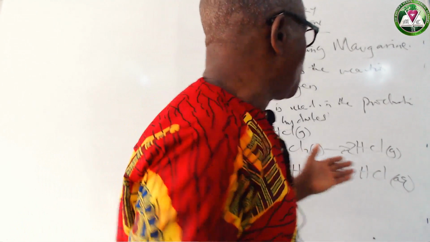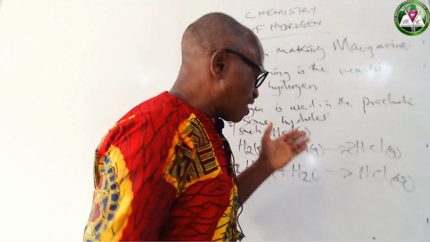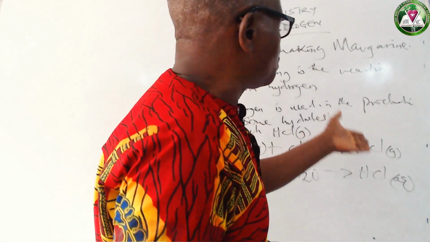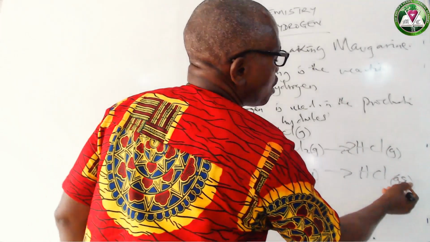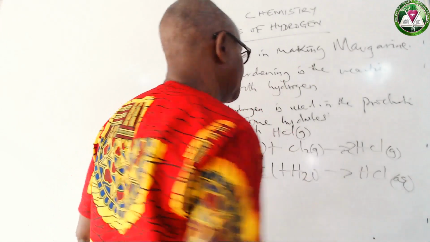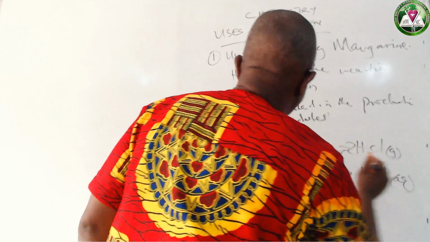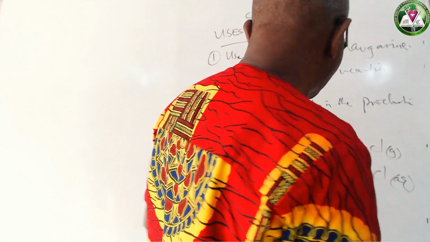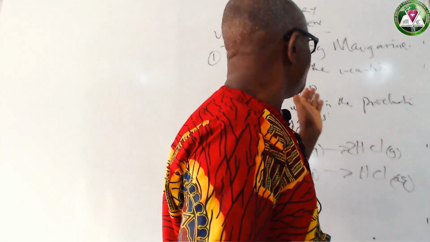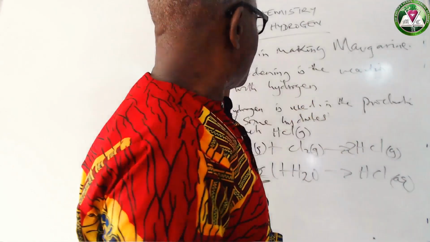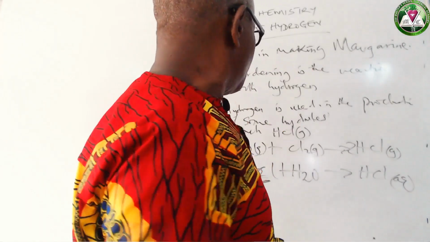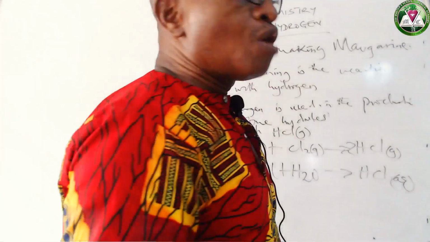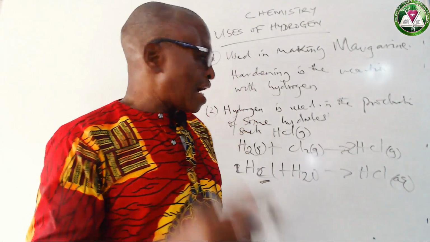A student may ask me that this equation is not balanced. The reason why it is not balanced is because what you did was to just dissolve it in water. Because of this aqueous you have written here, it makes the equation balanced. Therefore, this is your hydrochloric acid. This one is your hydrogen chloride gas. But the most important thing is, what do we use? The use of hydrogen. We've talked about use in making margarine. We talked about use in making some hydride, such as hydrogen chloride, which when we dissolve it in water, you have hydrochloric acid.